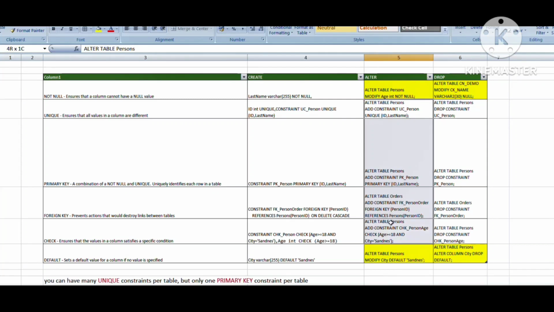These four keys syntaxes are similar, and default constraint and not null constraint syntaxes are similar. Okay, only difference will come in alter table and create table. Okay, for all other constraint name and the values.